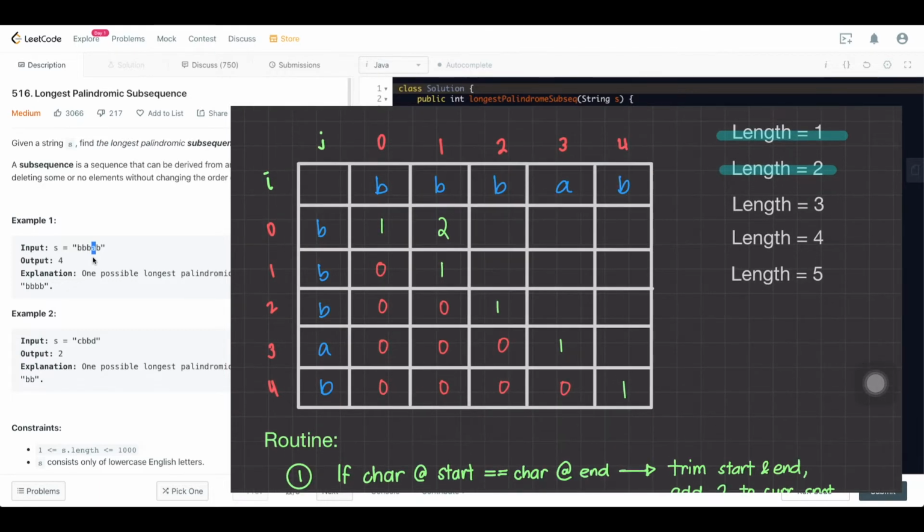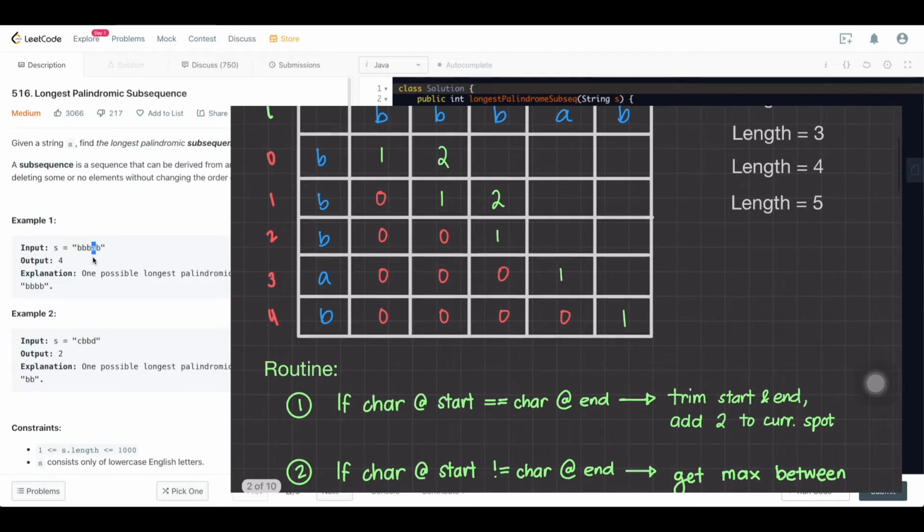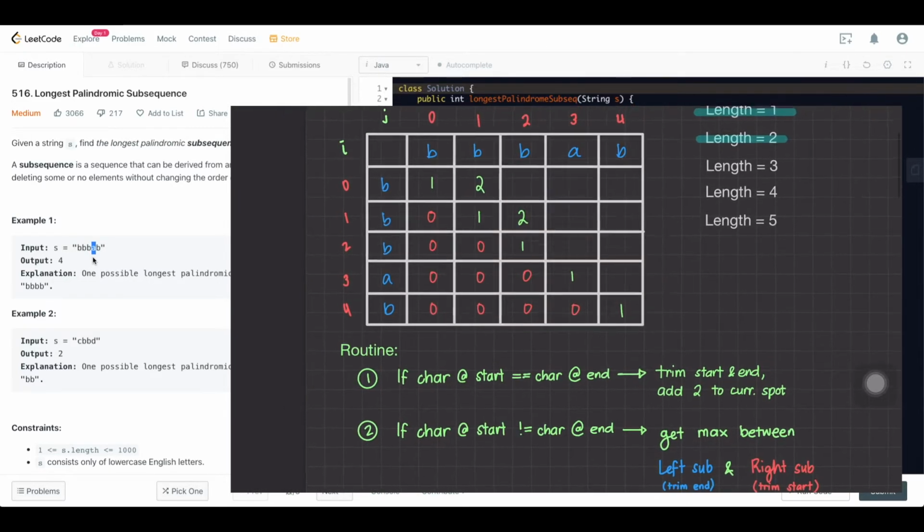It will be the same thing for this scenario since these two are the same. We're checking length 2, so we check this, this, this, and this. What about in this spot? Well, we have our second routine for that.